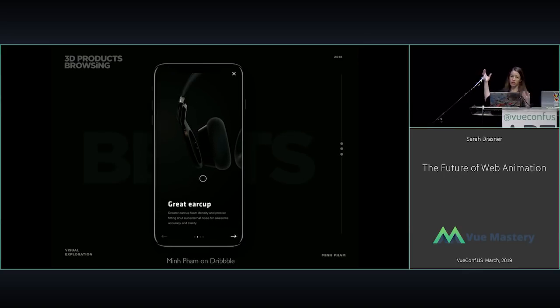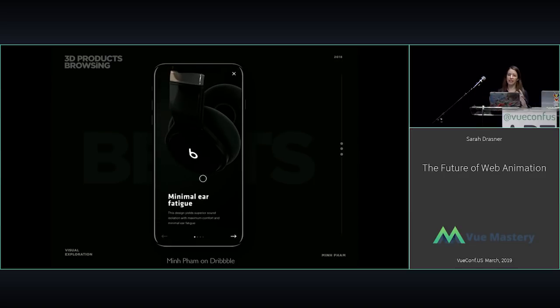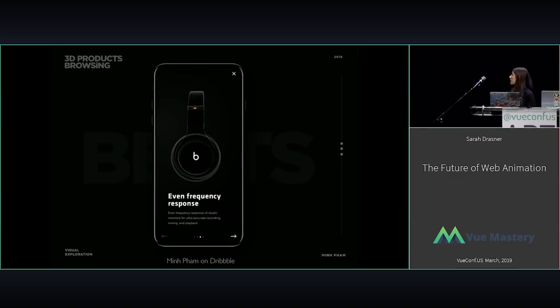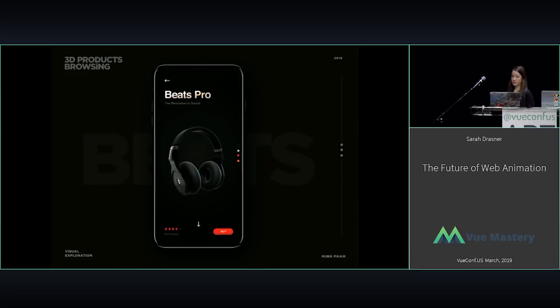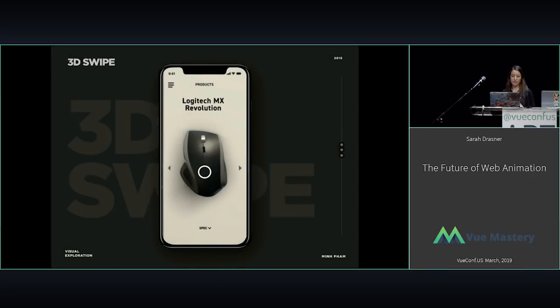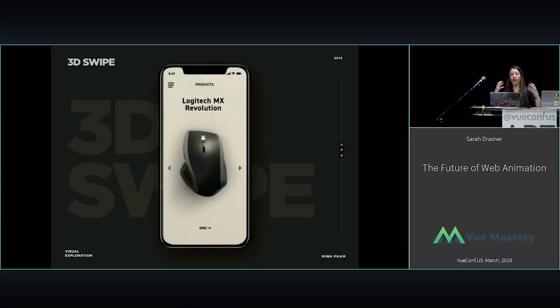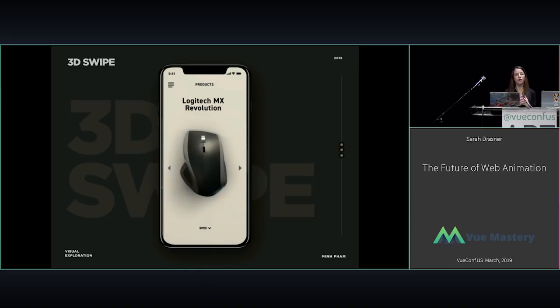So if we're trying to look at even just a product that we're going to buy, we can see and feel it and understand what that might be when we purchase it a lot better with that motion. We talked about what you might make when you break out of two dimensions. So what can we make when we're breaking free of all types of input, mouse or keyboard or anything? What can we do when we break out of input methods of the past?